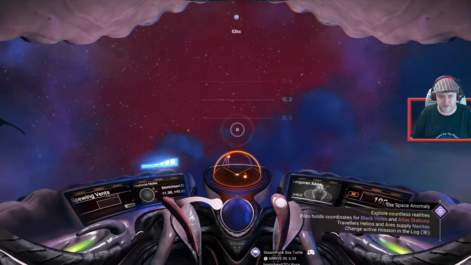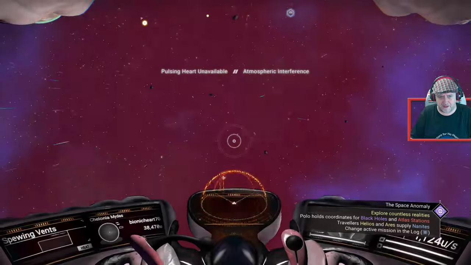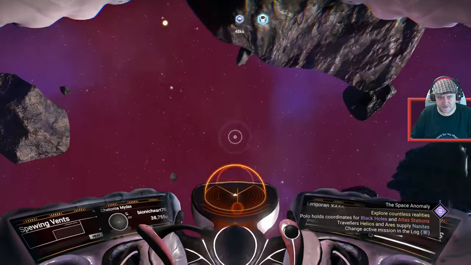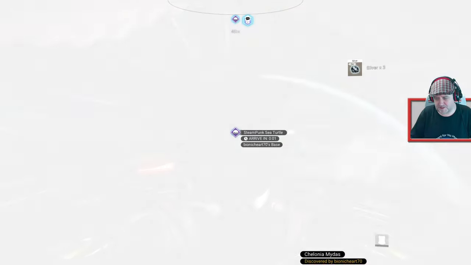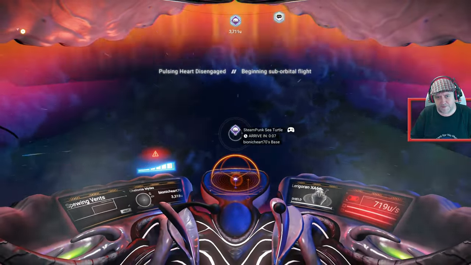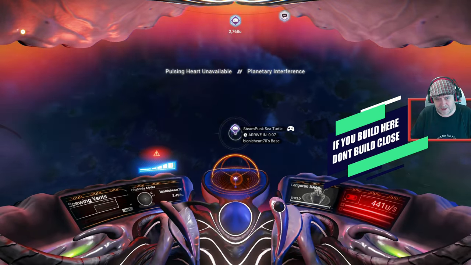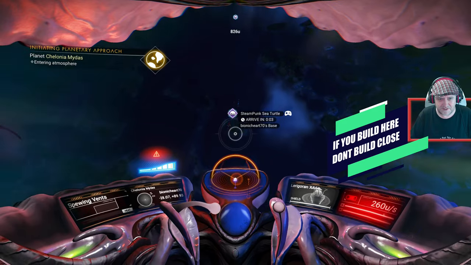Looks like I might have to fly up through the atmosphere and back down again. Zoom! Chick-a-pow! Ow! Fudge! Well, that hurts on a living ship, you know. Yeah, sticks and stones will break my bones. And they freaking did! Yeah, let's head on down. Let's have a look at this lovely turtle, shall we?